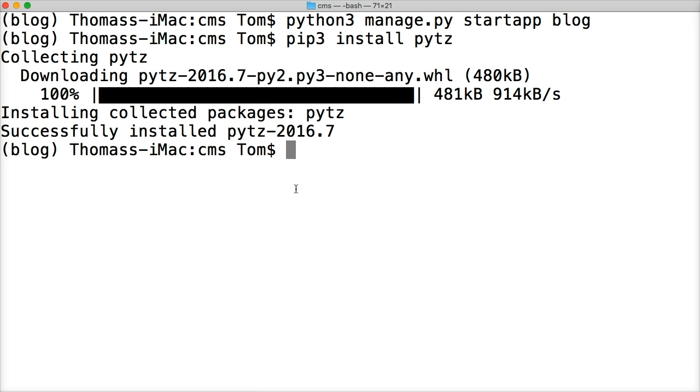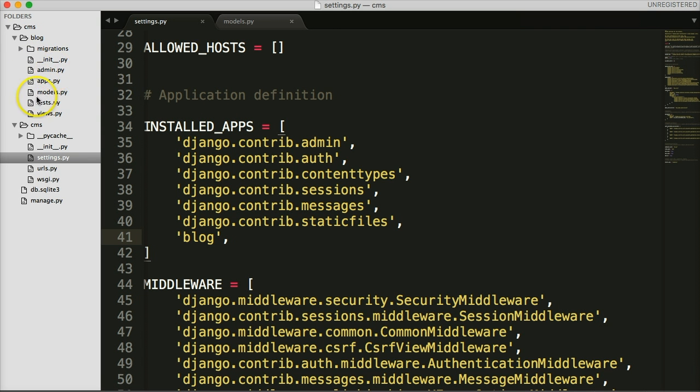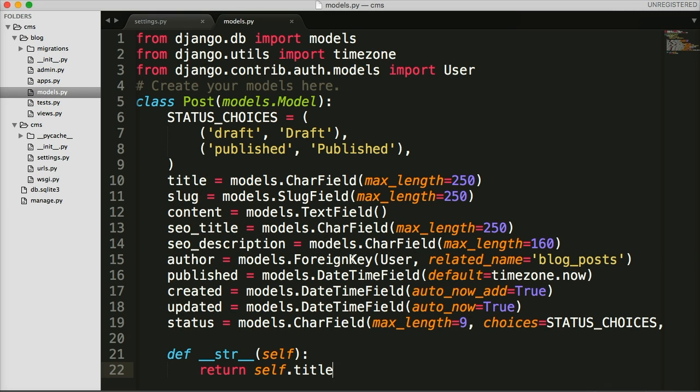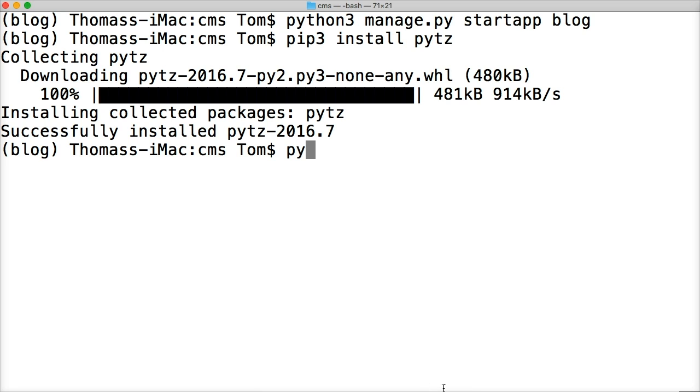The next thing we're going to do is migrate our database. Basically, we're going to gather all the information from the models we just created and put it into a folder, saying, hey, this is what we're going to load into our database, but right now we're just grabbing all the information. So how do we do that? We use something called makemigrations. So: python3 manage.py makemigrations blog.